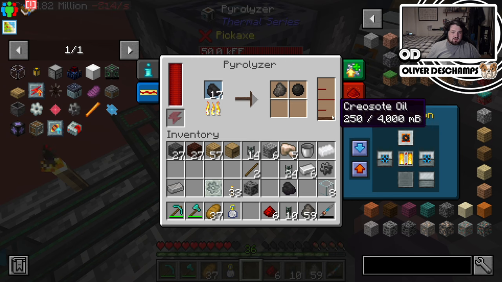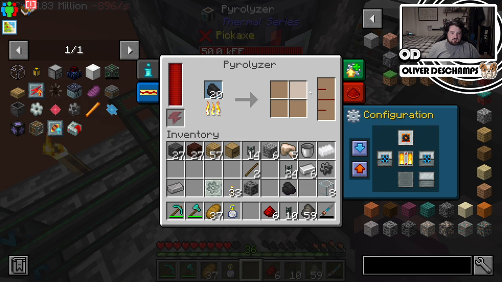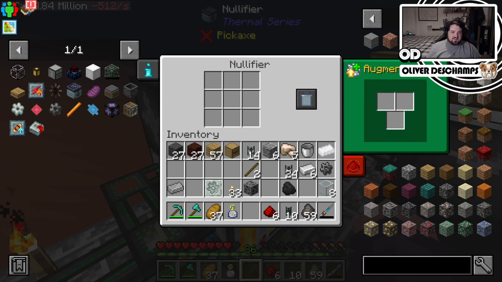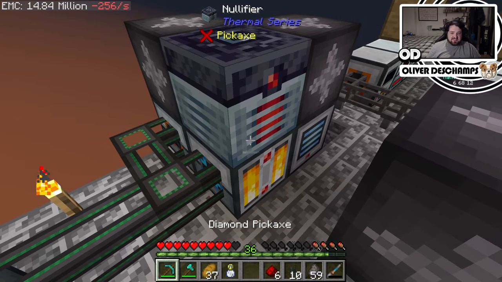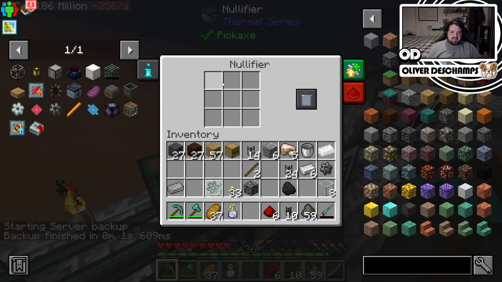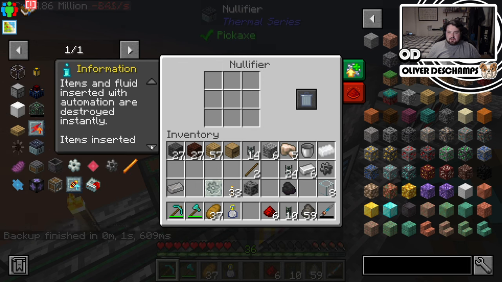Will that delete this? My problem is the tar as well, isn't it? We might have made this too compact. They put everything in. It put everything in, not just the fluid. Okay, wait. Wait a second. Wait a damn second. No, you don't filter any other way. Can we just say, like, wait. Item fluid inserted, automation area destroyed instantly.